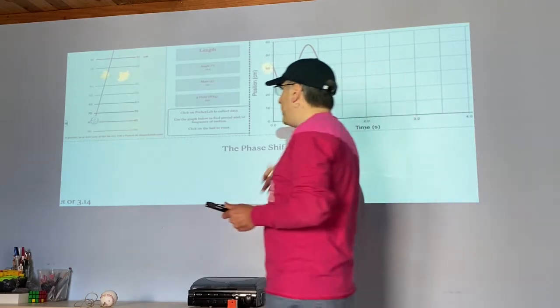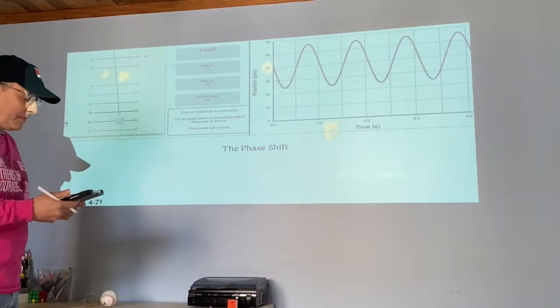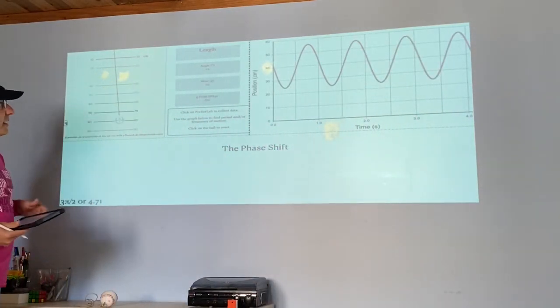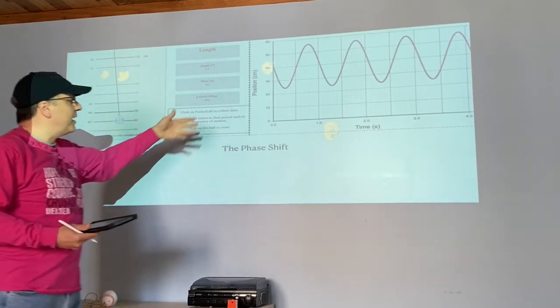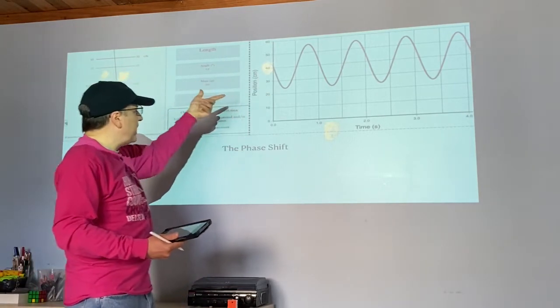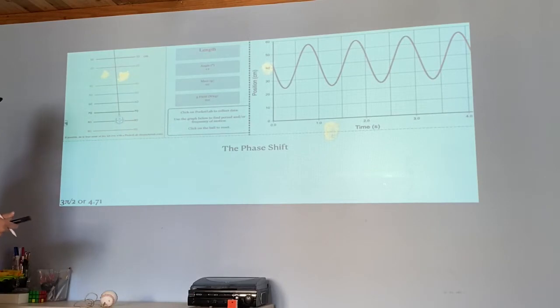It's all a matter of when you start collecting your data. And it would look something like that. Just like a regular sine curve, but upside down. It's a phase shift of pi, 3.14. The final phase shift we want is 3 pi over 2, or as a decimal, 4.71.